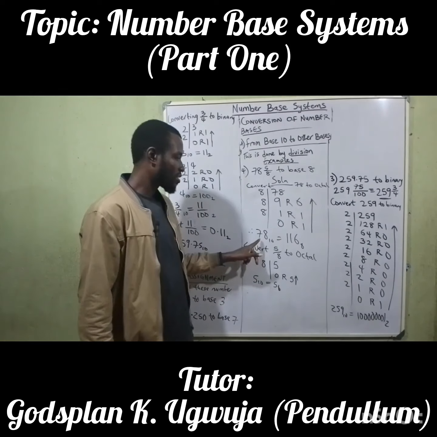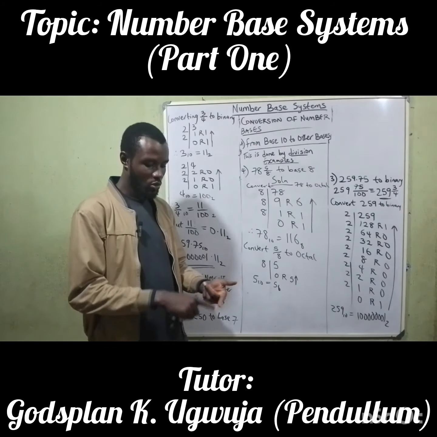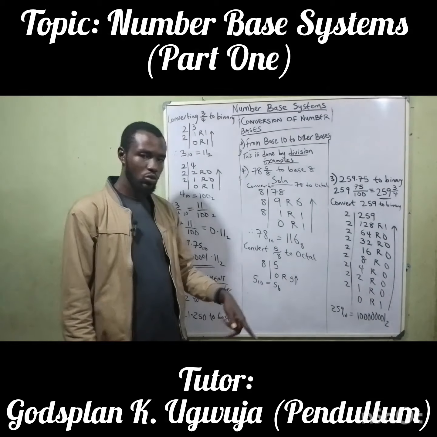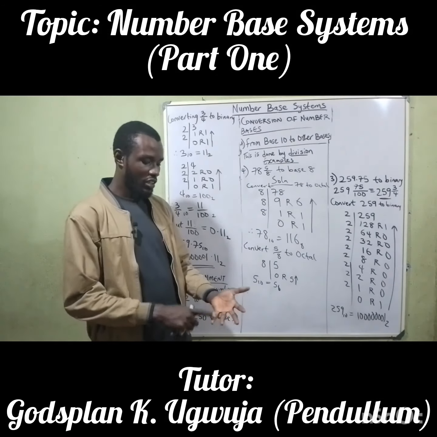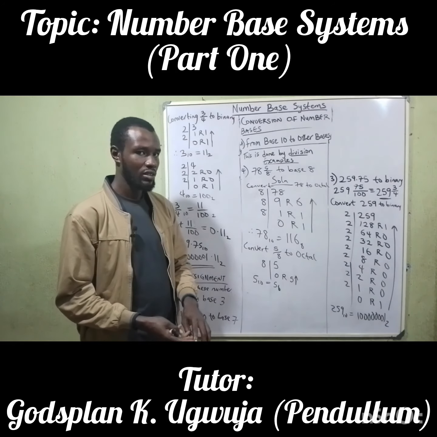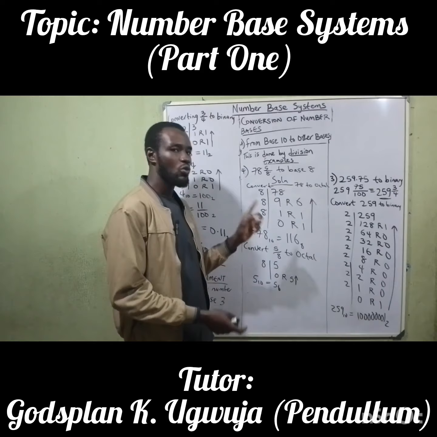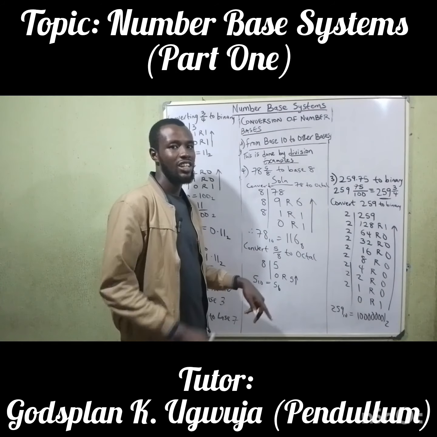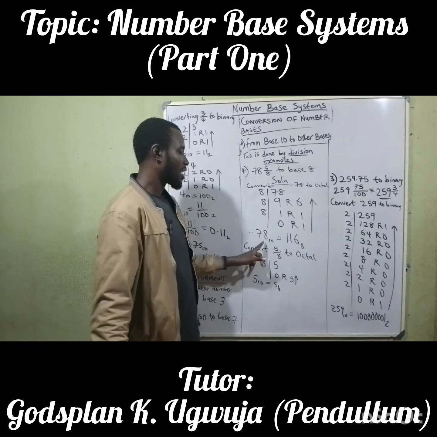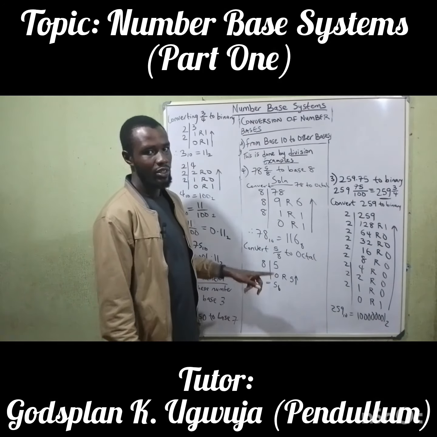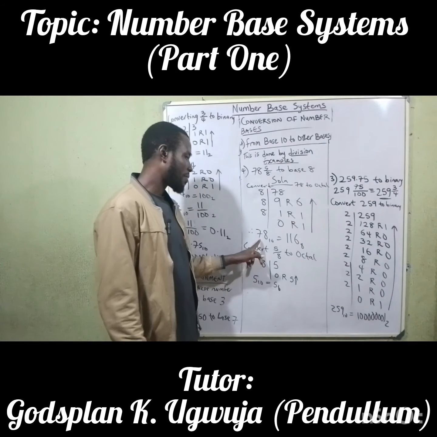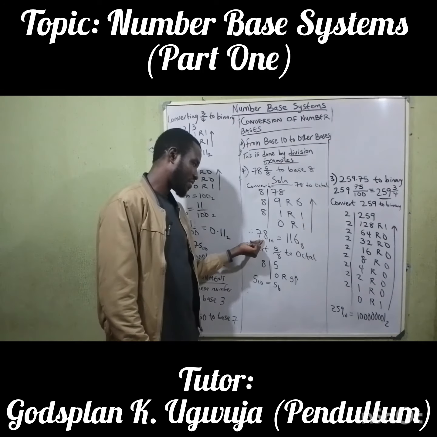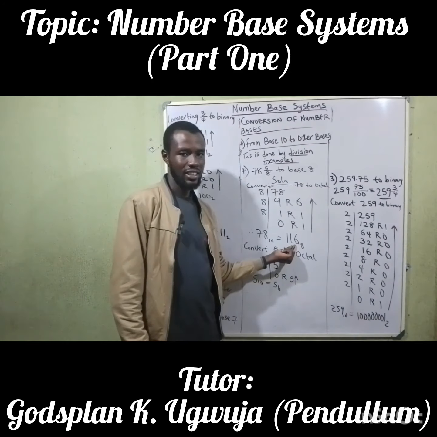If we are counting together, somebody is counting in base 10, 0, 1, 2, 3, 4, 5, 6, 7, 8, 9, 10. And you in base 8, you're only going to count 0, 1, 2, 3, 4, 5, 6, 7. Then you jump again to 10. You're not going to count 8 and 9. So while that person is counting 8 and 9, you're already in 12. By the time that person is counting 10, you're in 13. You can see that you're ahead of the person already. By the time the person will be counting 28 and 29, you will jump those two. So by the time the person is in 78, you are already in 116.